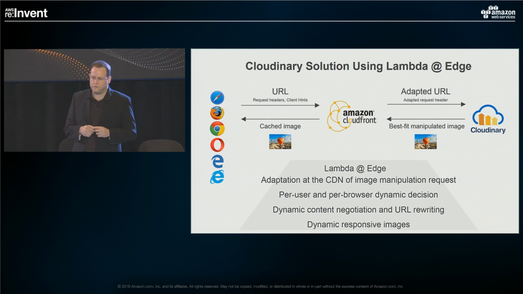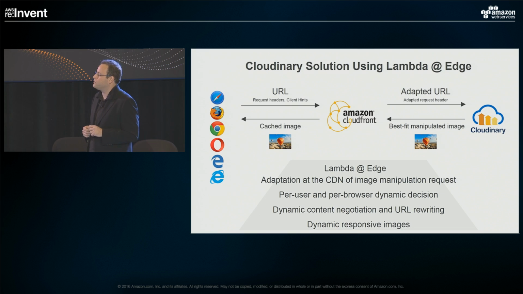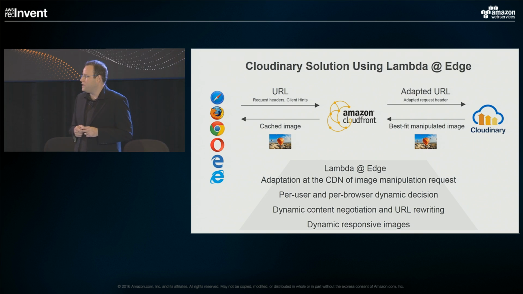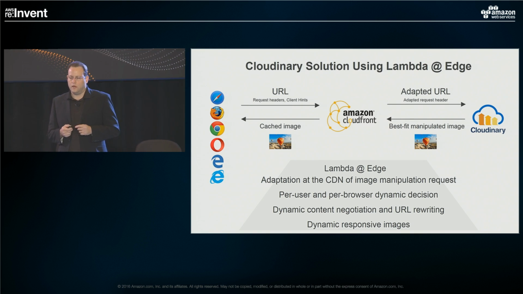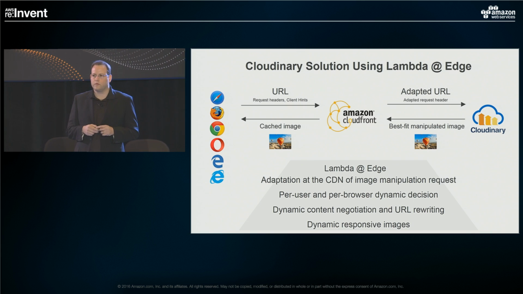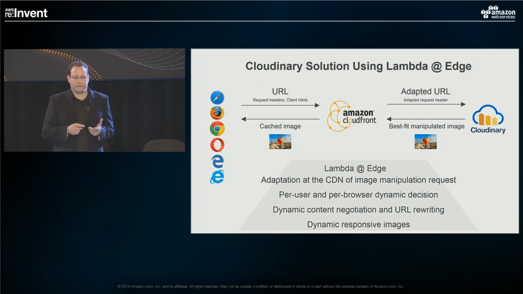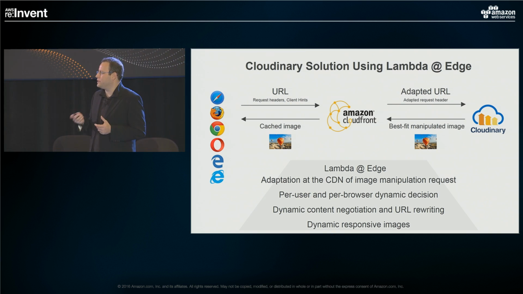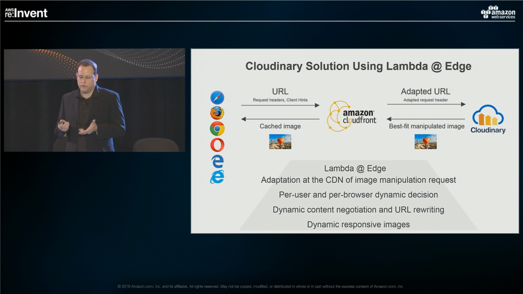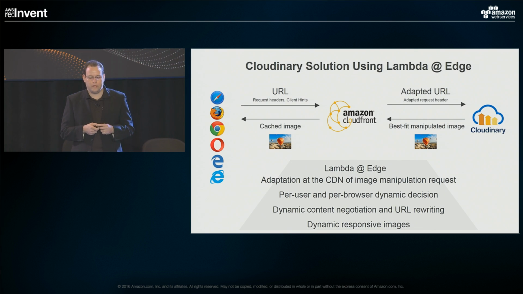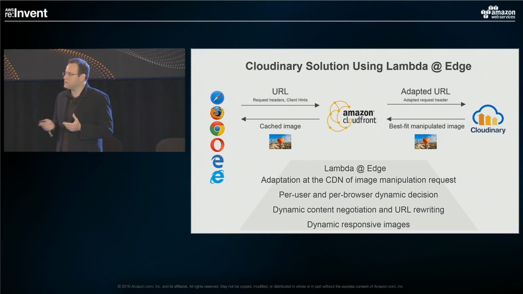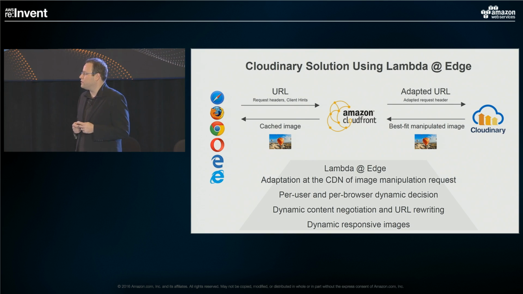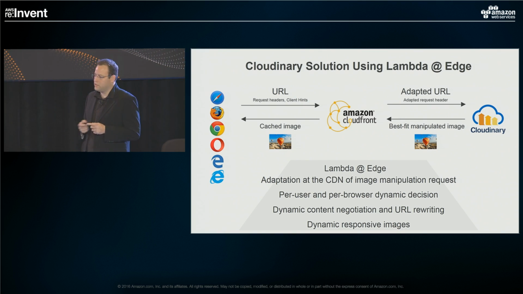Now, the architecture seen here is very similar to the one that Alex showed before, but let's put it into the context of media, and focus on images, for instance. So you have users downloading images from different browsers, and then the URL of those images, along with some additional information about each specific user, like user agent, image type, client hints and DPR, is sent to our code, which is deployed at Lambda at the Edge, where it smartly and dynamically helps us adapt those requests and lets CloudNir generate images on the fly, manipulate them, optimize them, and then we send the best fitting image back to the CDN to be cached.